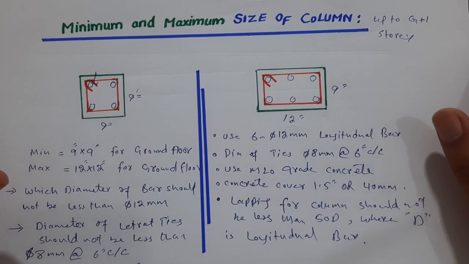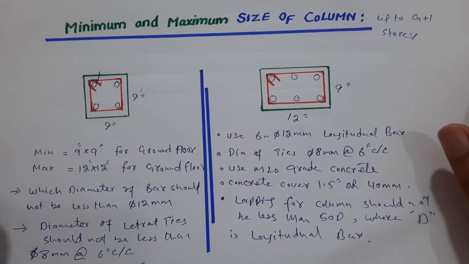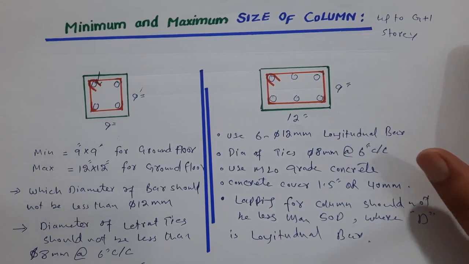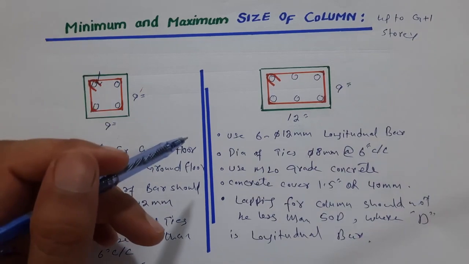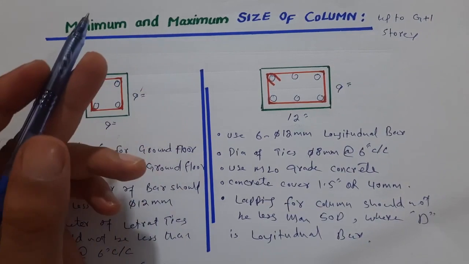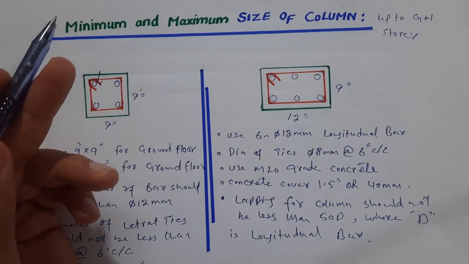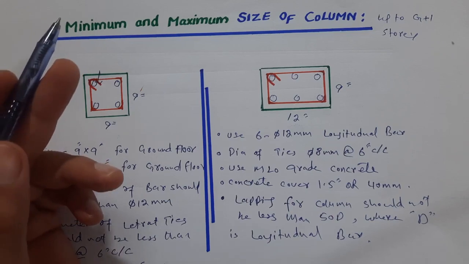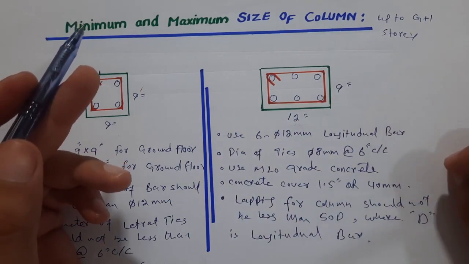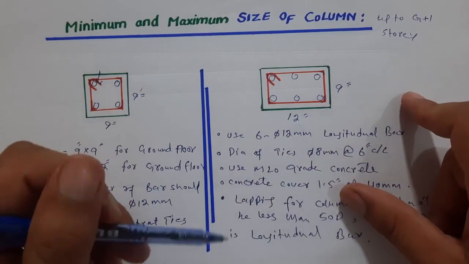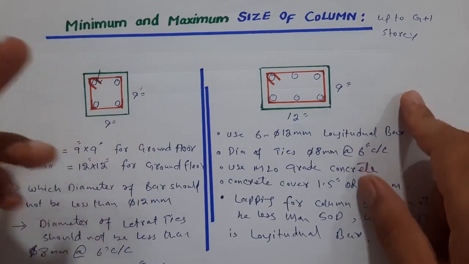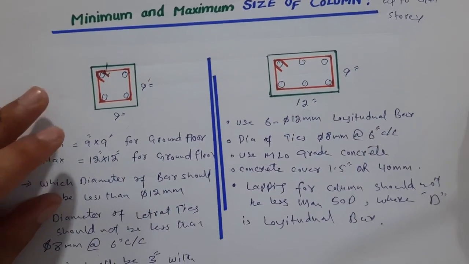If you don't know about all these things, you should not decide the size of column, size of beams, depth and width, or the size of footing, etc. Otherwise you will face more problems, because for this you should hire the structural engineer to give you the structure design. But for normal residential building up to 2 story, which I have discussed here in this short video, this is very important for you people to know about these things.